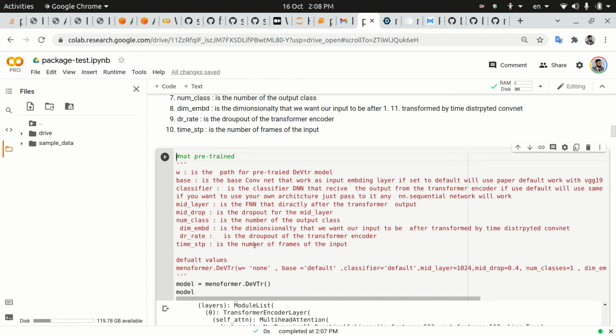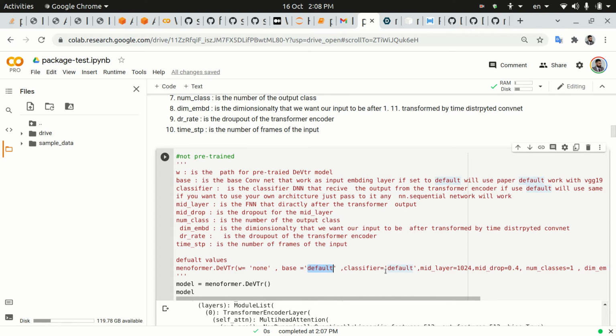The idea is that we're using a convolutional neural network as input embedding, and this is the base. Then we're using positional encoding to capture the locations of the frames, the relationships of time. And then we have a transformer encoder layer, and then we will have a classifier network. Here we call in the base as a default, so the system will use VGG19, which we used in our work while we were benchmarking, but you can provide another network.